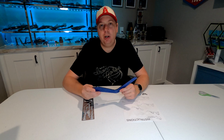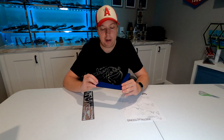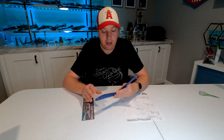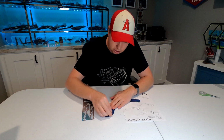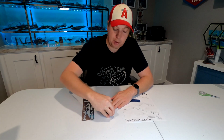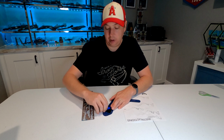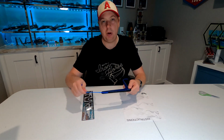Now the first step you're going to want to do with any Nanocoaster model is to remove this blue plastic film from the black base plate. This is just there to protect the black shiny finish of the base plate as it's being shipped to you. To peel this away, you can just get your finger underneath one of the edges and pull it away. On the top of the base plate, you're going to have the entire track layout cut out of it, so you're going to have to peel it off in multiple pieces. On the bottom, you can usually peel it away in just one piece.